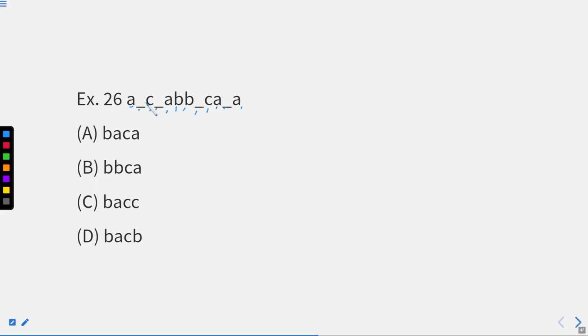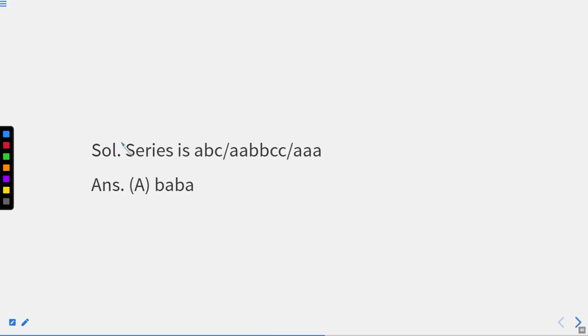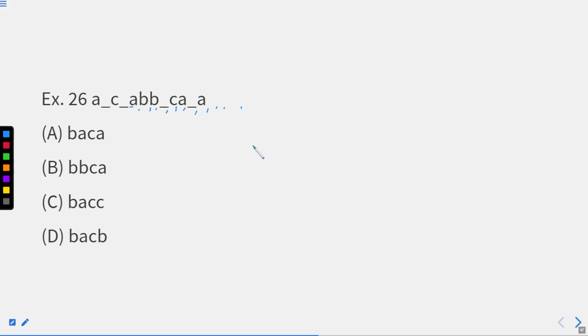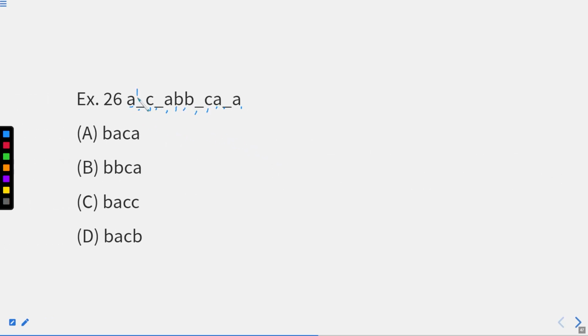A followed by some other letter, followed by some other letter, followed by some other letter. Now we are getting a complex situation here, right? We don't know what exactly we are supposed to fill before C, and we don't know what we are supposed to fill before that. So just place it with the help of the options that we are getting. So we'll get a series like this. I hope you are getting it. I'm explaining this: A, B, C. This is what we are getting. Now we are getting 2 B's.